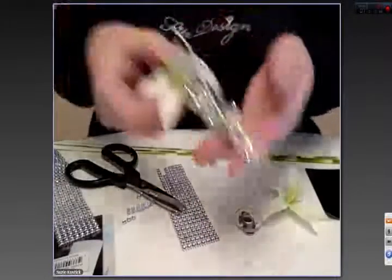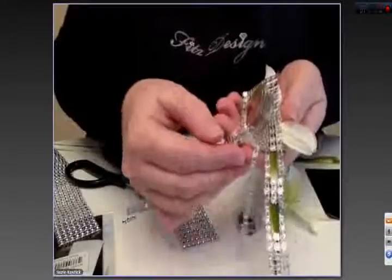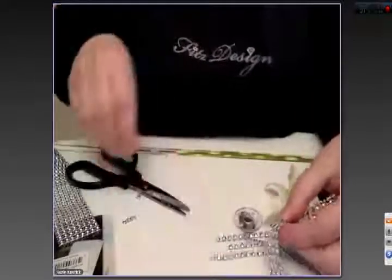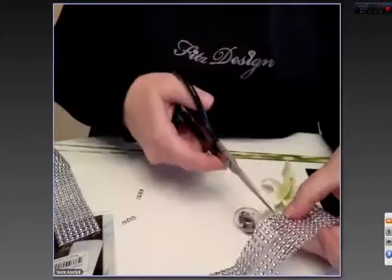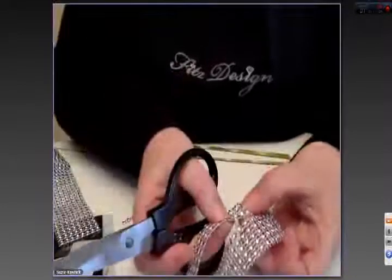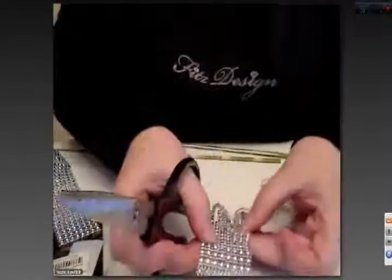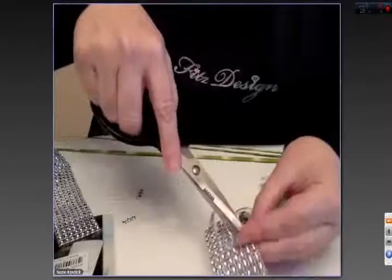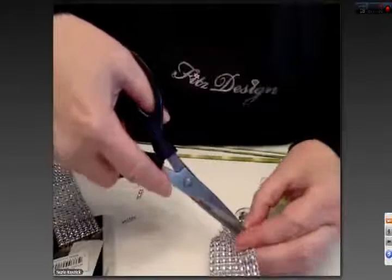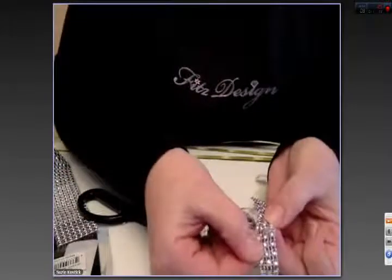Then once I have as much fringe as I want cut, as you can see on the sample here, I actually have a piece of bear grass that's woven in between the River of Diamonds. You can see that a little bit more clear on the back side of it. So in order to do that, take your strip of River of Diamonds and determine where you're going to have it weave through, and then just simply cut the strings, leaving a little gap. Sorry, I'm working backwards here. I'm only cutting 2 of the threads.